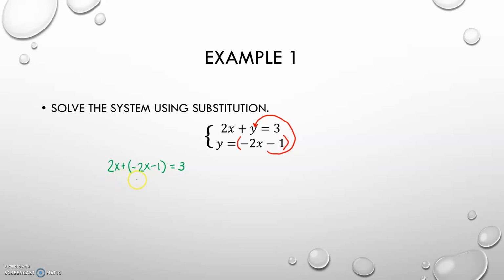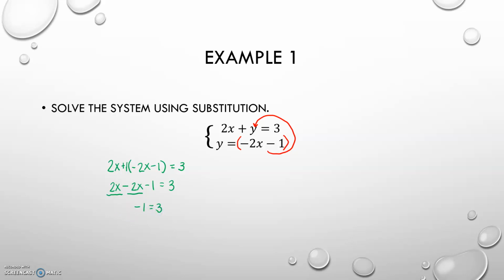So 2x minus 2x is going to, oh, okay, actually back up. So think about like there's a 1 here, and if I distribute that, it's not going to change the value, so I can rewrite this without the parentheses as 2x minus 1 equals 3. But then when I'm looking on this left side, I've got 2x and minus 2x, which is 0x. And when my x's cancel out, I don't need to write the 0x. I can just write negative 1 equals 3.